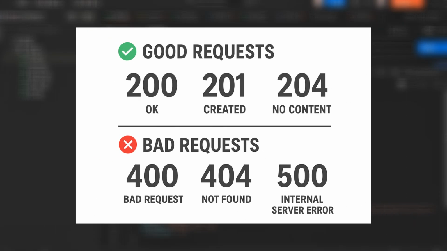Now let's quickly talk about error handling and HTTP status codes. These numbers are crucial because they tell us whether the request was successful or not. Here are some common ones you will encounter. 200, which means OK, data retrieved or updated. 201, which means data has been successfully created. 204, no content: the request was successful but there was no data to return, commonly used for delete requests. 400, bad request: something is wrong with your request, like missing required data. 404, not found: the requested resource doesn't exist, like a wrong URL or ID. 500, internal server error, which means something went wrong on the server side.